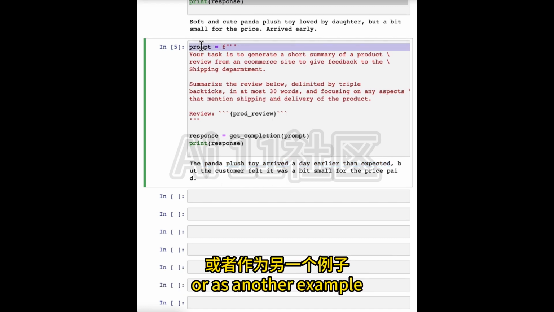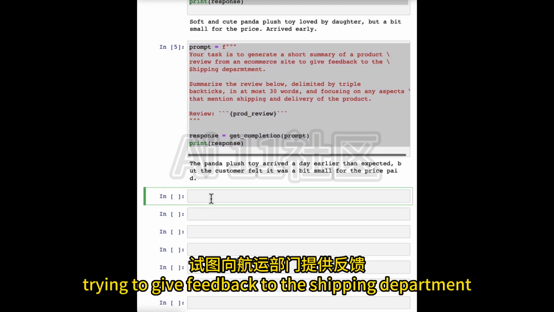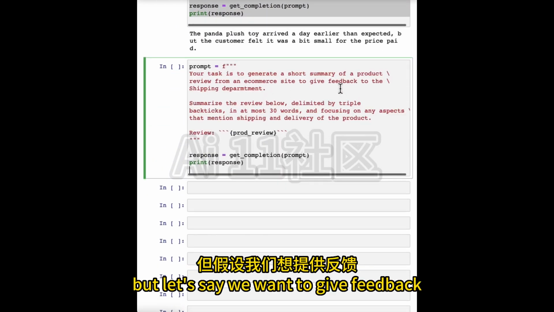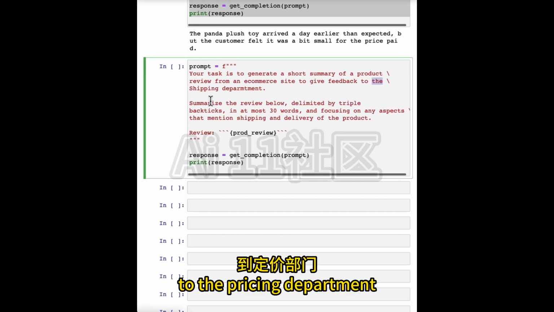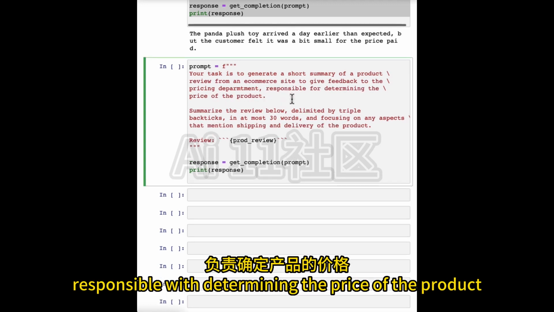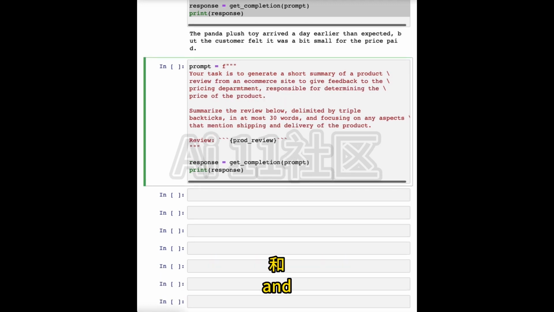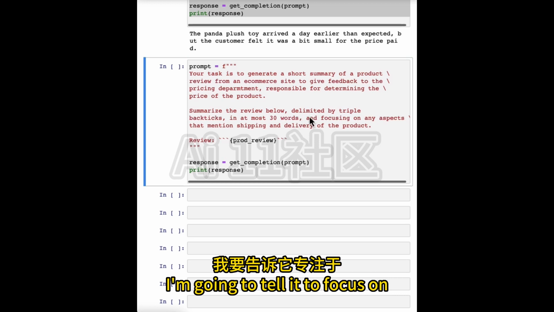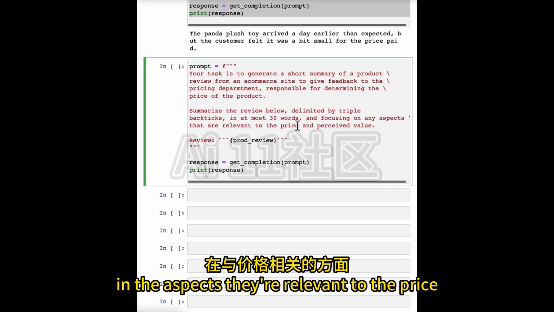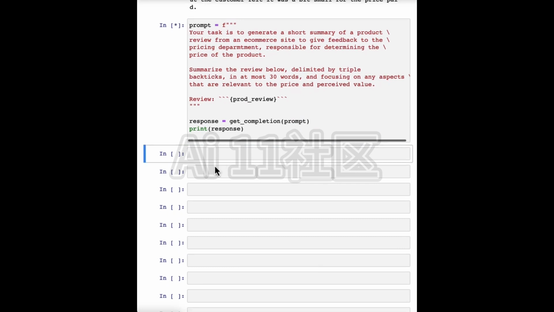Or as another example, if we aren't trying to give feedback to the shipping department, but let's say we want to give feedback to the pricing department. So the pricing department is responsible for determining the price of the product, and I'm going to tell it to focus on any aspects that are relevant to the price and perceived value.